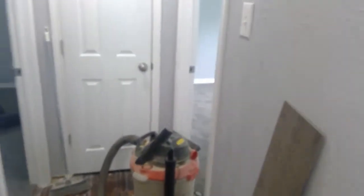Let me get through the stuff. We'll stop here in the bathroom. Tub's in. The hardy board's up. Got to do a little bit of green guard or red guard or whatever on that to make that waterproof. Got a new light fixture in. Got repainted this cover here and put in a new vent. Just put the door in just a second ago. Still got to trim this one out, but it's looking better.